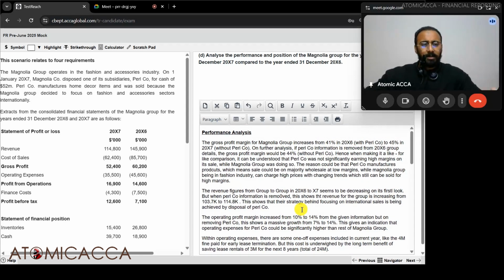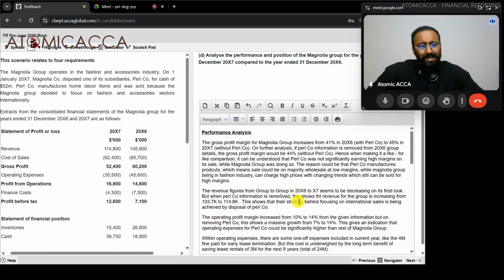But watching my previous mock exam solutions, you pretty well know that ratio analysis is a favorite area for me. So I'm a story writing person. I write big paragraphs generally for the ratios part. So don't mind that. You can actually make these sentences a little smaller. But I like explaining it in a very neat manner. I just compensate with the speed and the size of the answer.